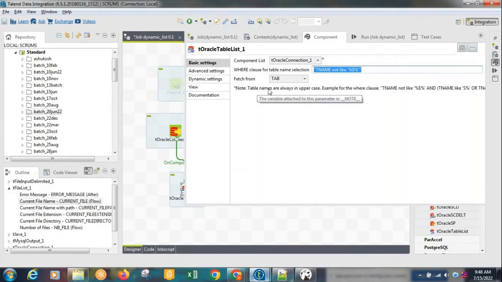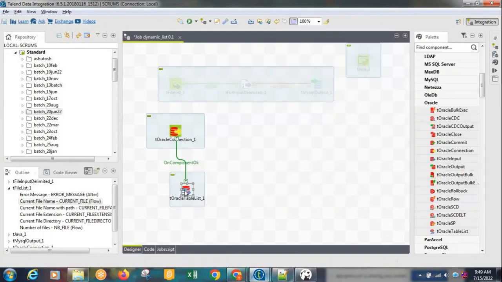Table names are always in uppercase. If you want to do some kind of filter, you can keep this. Let's say table name, it's a standard keyword. Table name not like A. That means any table whose name starts with A will not be extracted. But anyhow, I'm not using any filters. I want to extract all the tables. Don't worry about this filter, leave it.